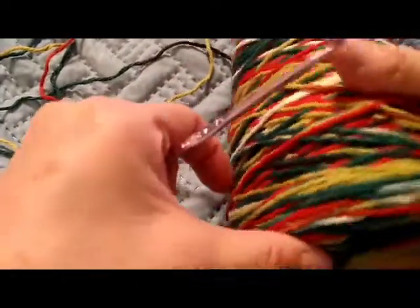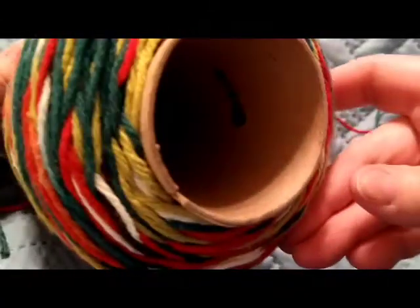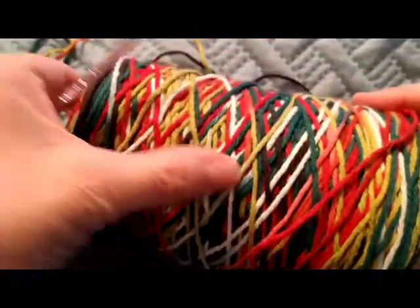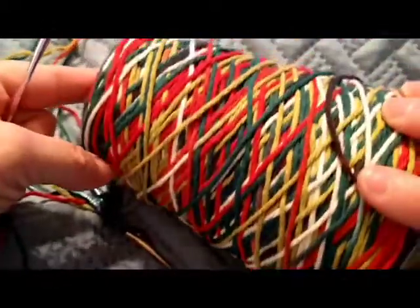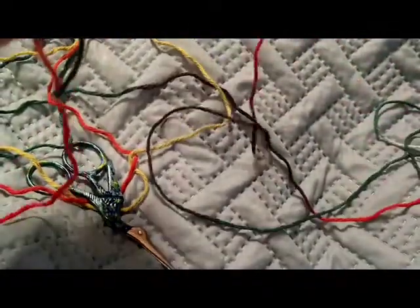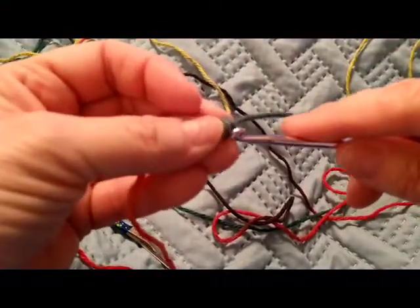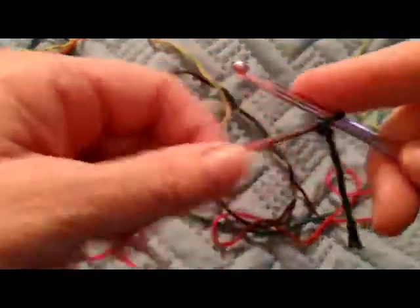I have my big roll of cotton yarn. I can't remember if I got it at Walmart or Joann's. I don't have the wrapper anymore, but it is 100% cotton, which is great for washcloths, which is what I want to make today. And sometimes it's just nice to start something and know you're going to be able to finish it and accomplish it in the same day. Or tomorrow if I decide to take a break.